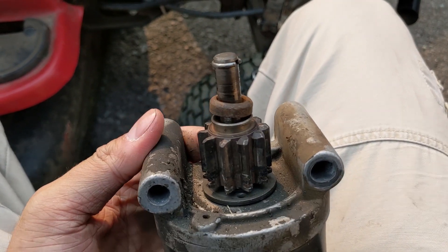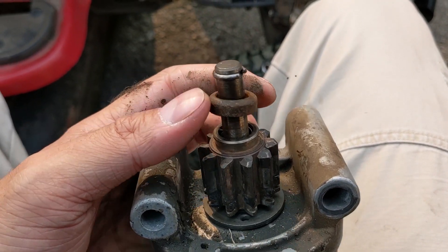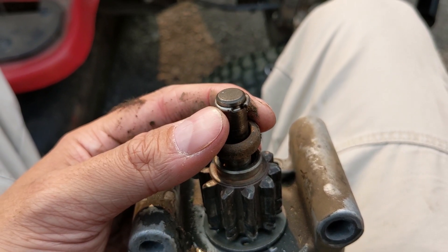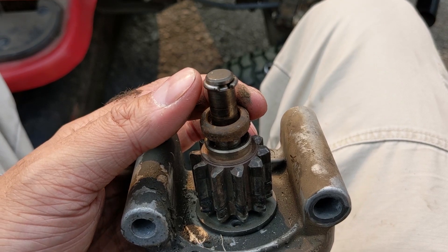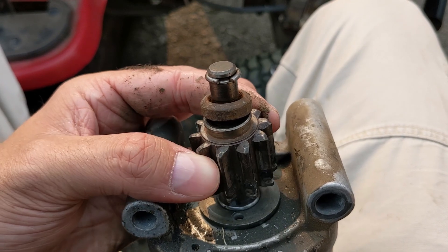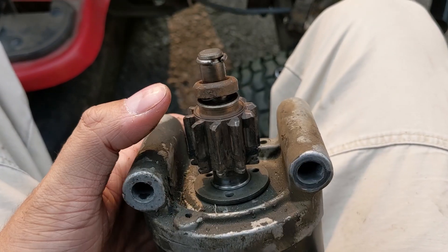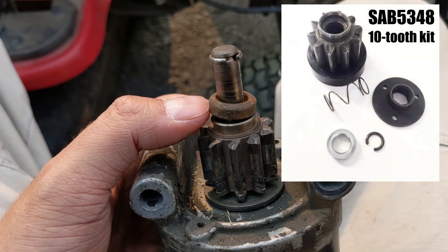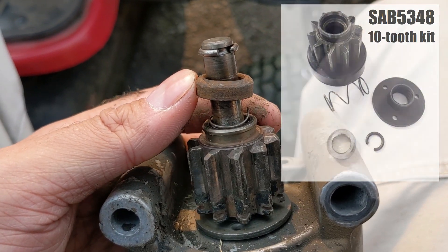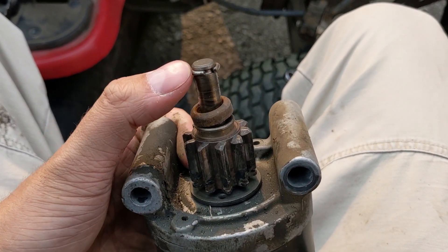On this SV710, the first generation starter basically had a spring and a gear, but this little cap was held on by a little clip. After speaking with Kohler, the issue is that these starters generate so much torque that when they engage it hits so hard that they would literally blow these clips right off. It's very difficult, at least in Canada, to find rebuild kits for these starters. You can see there's a broken piece of the spring inside there — this is the first generation starter, obviously no good because it breaks.